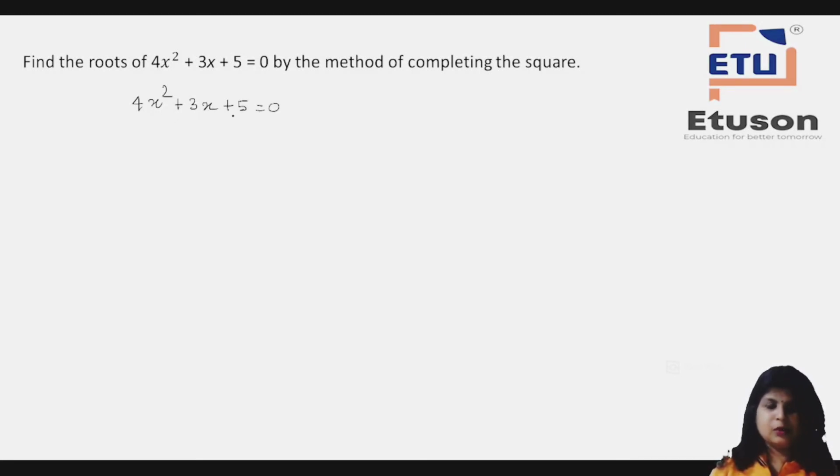As you can see, all the terms are positive. So instead of trying for a minus b whole square, we can try for a plus b whole square. What is a plus b whole square? It is a square plus 2ab plus b square. So what is a square here? So a square will be 2x whole square. Okay. So now we want 2ab. So 2 into a is how much? 2x. B will be how much?